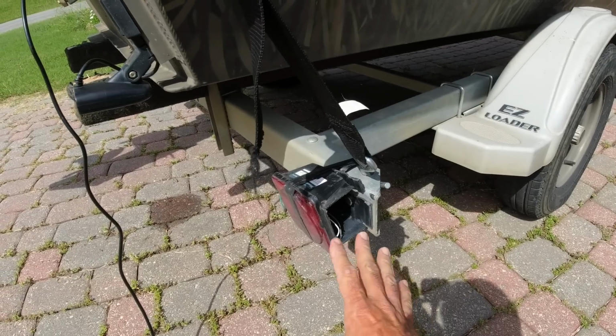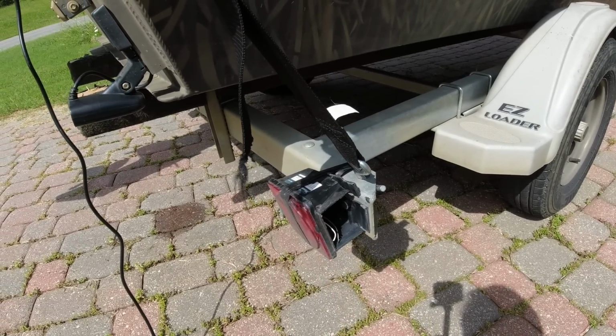I'm Catfish Dave, and I'm here to talk about the best thing about my boat. Well, first let me tell you about what I don't like about the boat. Number one, the trailer. These idiots that made this trailer.